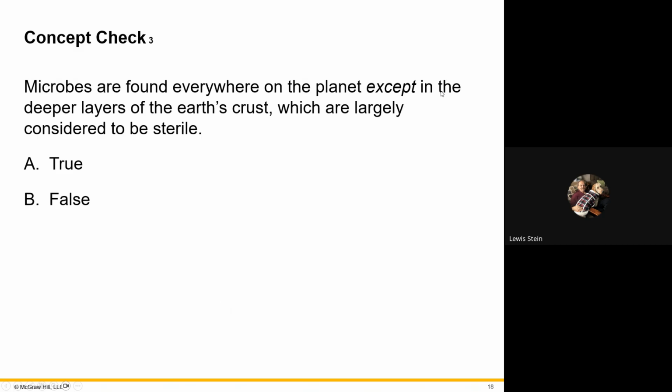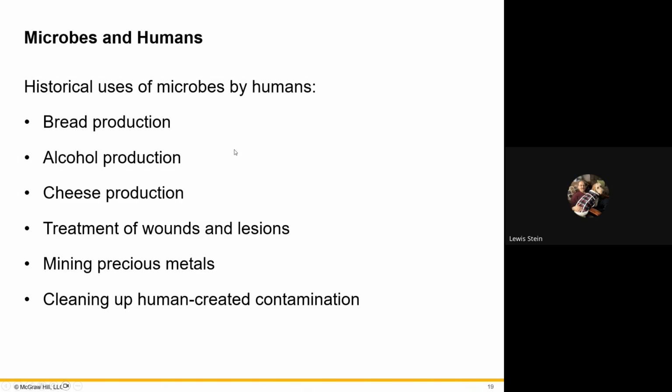So, found everywhere on the planet, they're everywhere. I don't know if that's true or not. So this is the whole idea. I don't have a whole list of these things. All of these, bread, alcohol, cheese, typically they are associated with yeasts, naturally fermenting things. If you leave something out that has something that is fermentable, it's in the air. You can make sourdough starter for bread just by leaving flour and water sitting out.